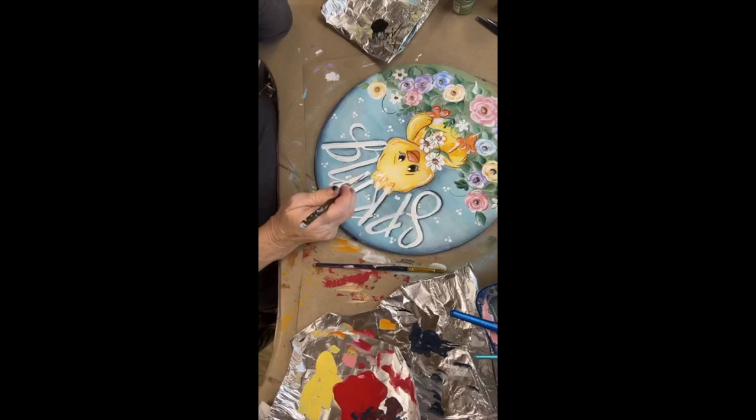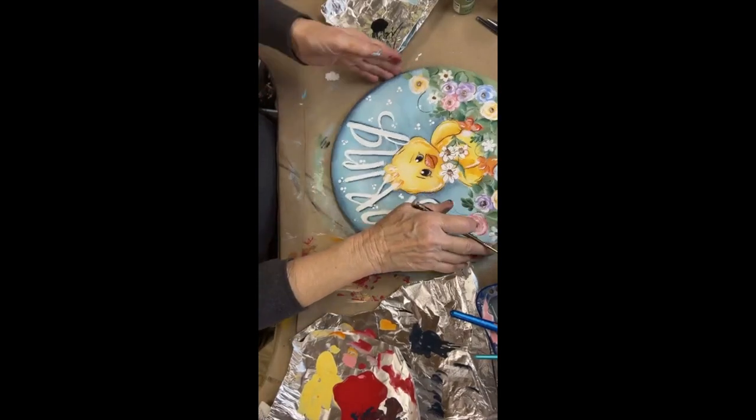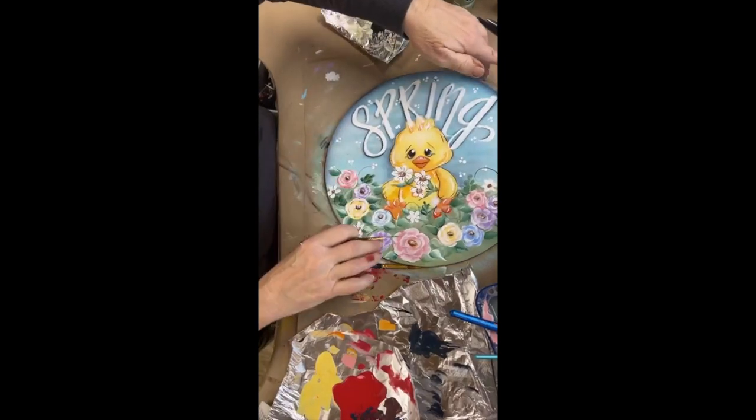Okay, I have to go in and make the ends of my letters look like they fade into the top of his head, so I will go and put some dark blue there, but otherwise, I'm pretty happy with the little chick.